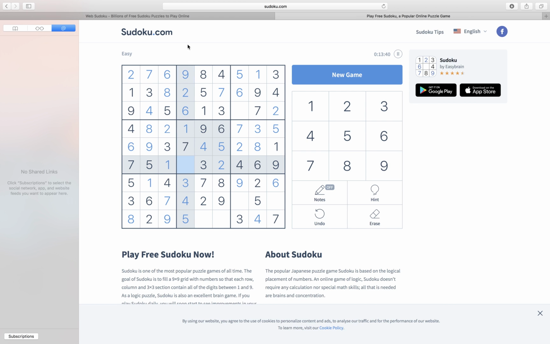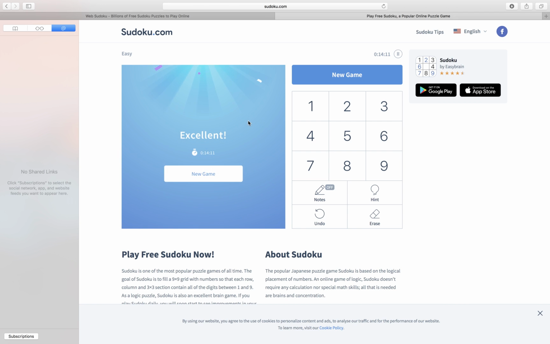Only one cell is remaining and 6 is not placed, and we'll place it here. Only one cell is remaining and the number is not placed, we'll place it here. 1 cannot be placed here, so 1 will be placed here. 6 has not been placed here, so 6 will be placed here. The numbers remaining here are 1 and 8. 1 cannot be placed here, so 1 will be placed here. 8 will be placed here. So last cell, and 1 2 3 4 5 6 7 is placed, 8 is not placed here, so it will be placed here. Thank you guys.